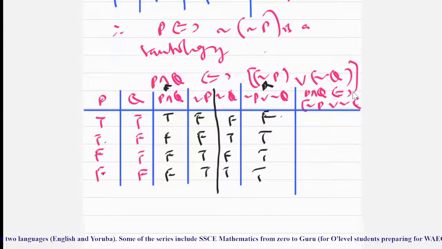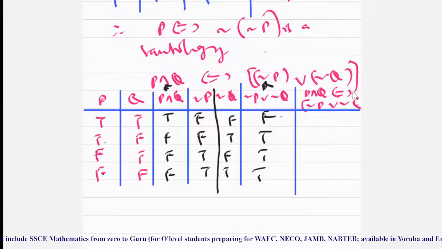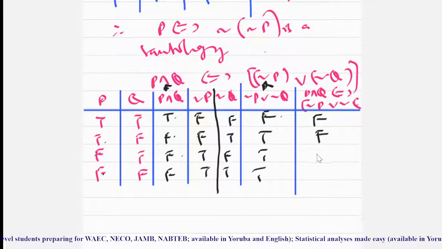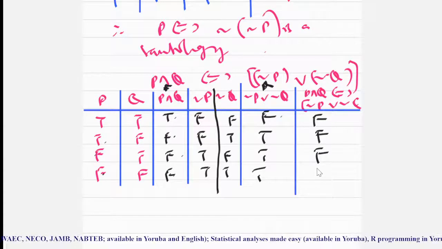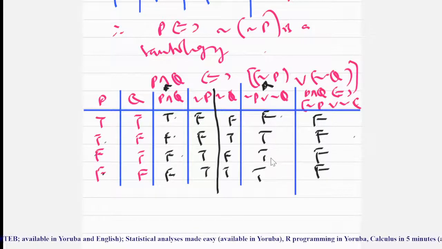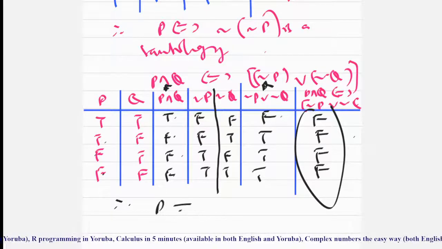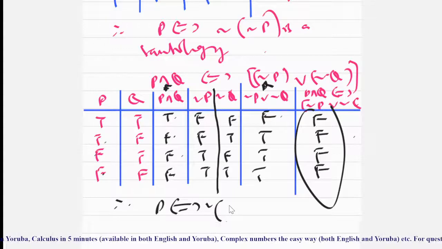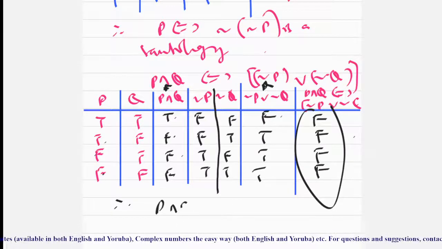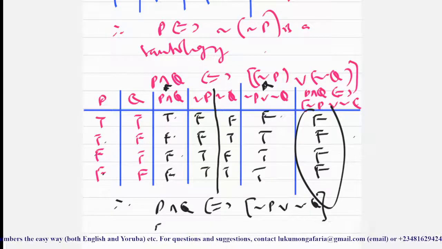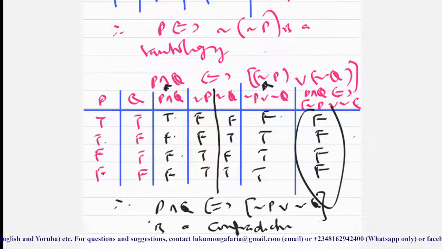When you use if and only if as your connective, you are going to have true in two cases. Number one, both of them are true or both of them are false. Okay, now true, false. This is going to give me false. False, true. That is false. False, true. That is false. I hope you understand that. False, true. That is also false. Can you say it is a contradiction? Because all the truth values are false. And you can conclude adequately by saying therefore the conjunction P and Q if and only if negation of P or negation of Q is a contradiction. Can you see it is very simple?